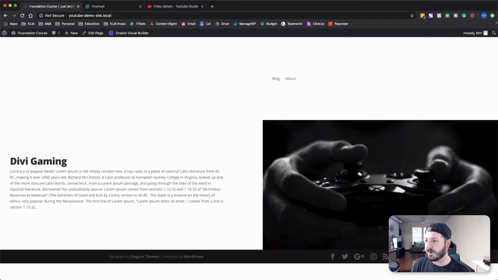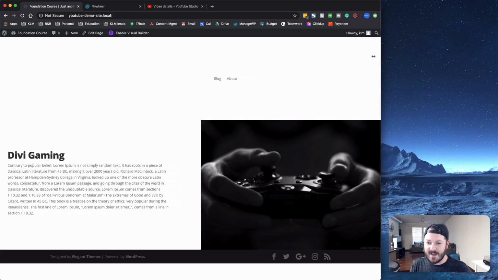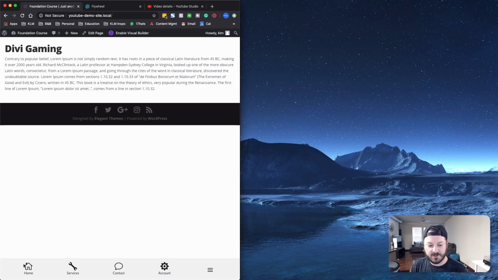But what I really want to show you is that whenever you come in here and we go to the tablet size, right there, our menu jumps to the bottom. We've got our little menu. It just opens down right now, which is obviously not the way we want it, but we can add some additional code and we can put some links here and we can continue to tighten this thing up.